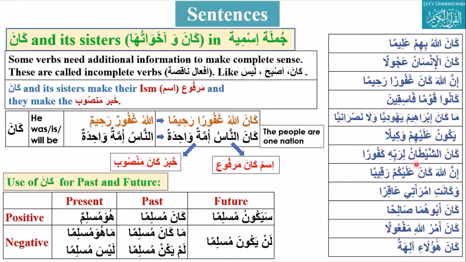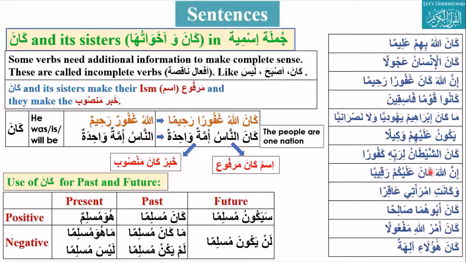Kana shaytanu li rabbihi kafura. Hassan, kana means he was, shaytanu, the devil, li rabbihi, for his Lord, kafura. Kafara, you know, disbeliever. Yeah, kafara, who disbelieves the Lord. So shaitan is what? Marfu, and it's the ism of kana, and kafura is the khabar of kana. So how will you translate, Hassan? Shaitan was for his Lord a disbeliever. Yeah, or you can say is. Shaitan is a disbeliever, or was a disbeliever to his Lord.